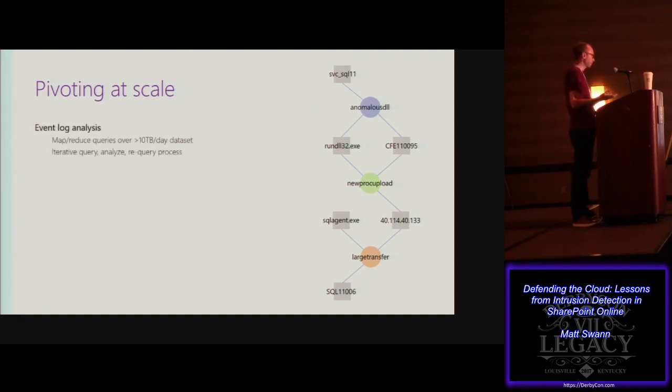So we gather 10 to 12, maybe more, terabytes of data every day from our event logs. We store that for a year plus. And pivoting or querying over this is very, very slow. Sometimes it'll take an hour to make that initial query and then discover that you want to ask a different question. So you do another hour's worth of query. If each one takes an hour, you get 24 tries at it in a given day if you decide that you don't want to sleep. So clearly this isn't working for us.